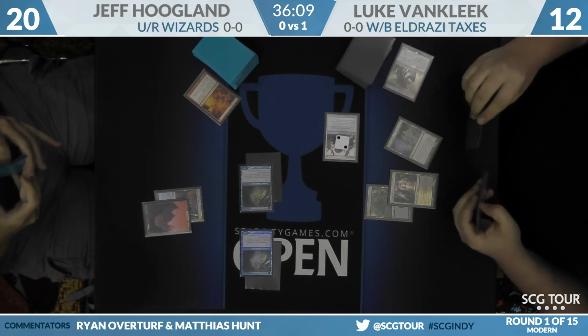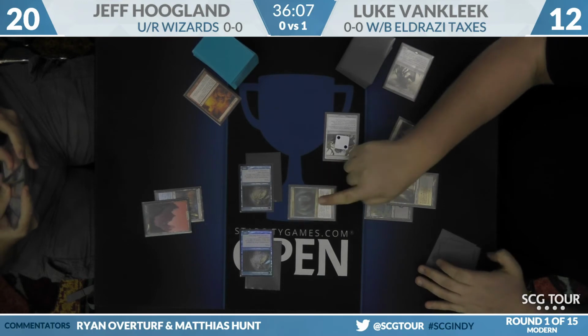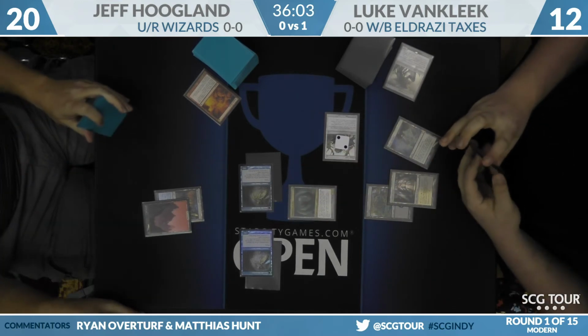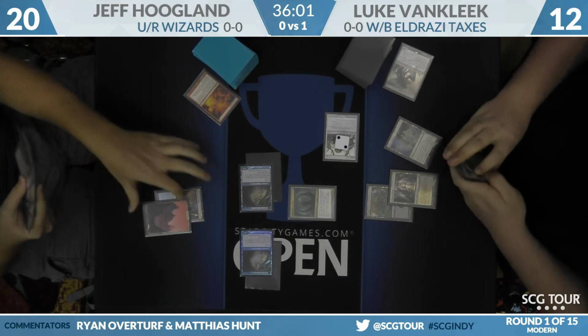Aether Vial. It's going to try to help Luke fight back. It's going to put Tide Hollow Sculler into play. And this could be pretty good if the Sculler doesn't get removed. Luke looks like he has another Wasteland Strangler.